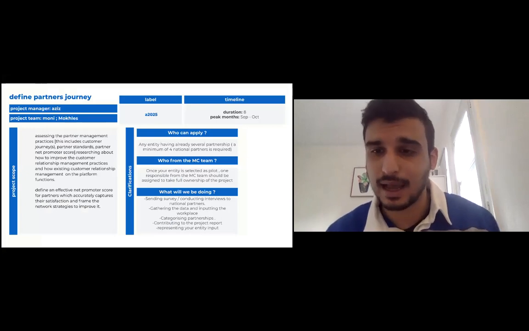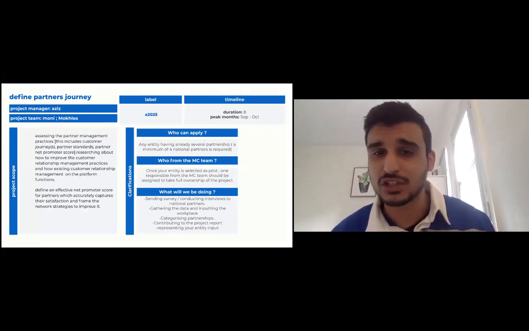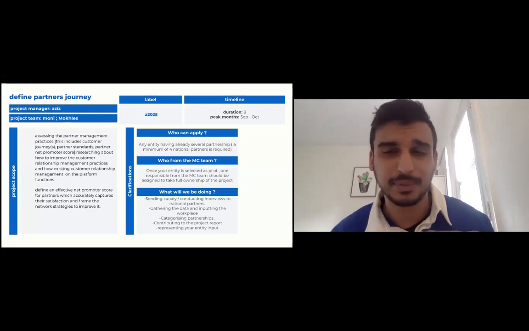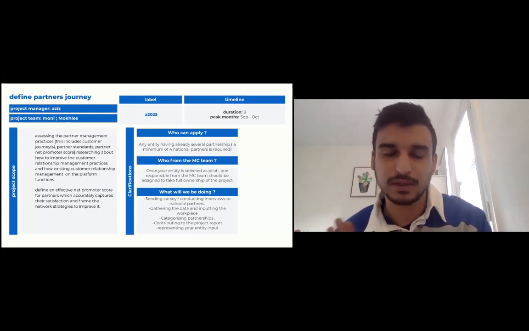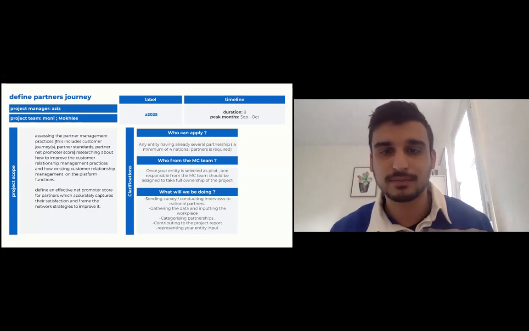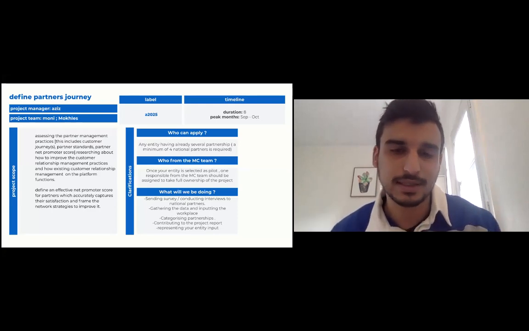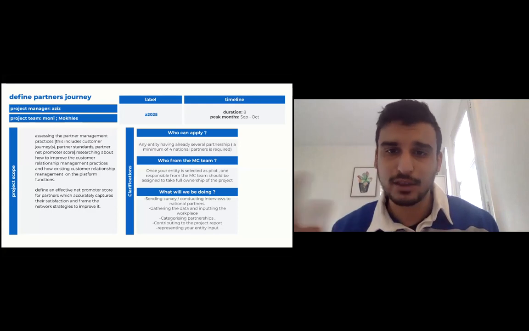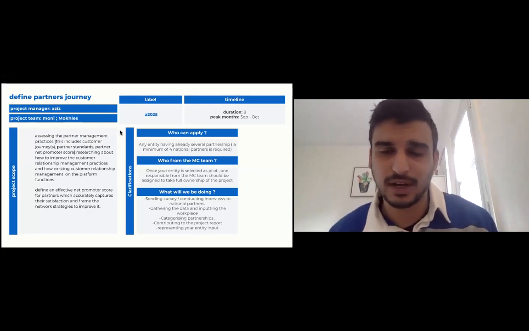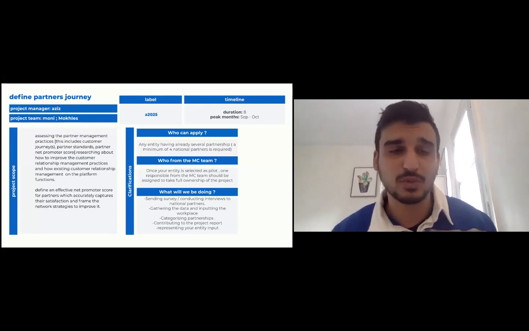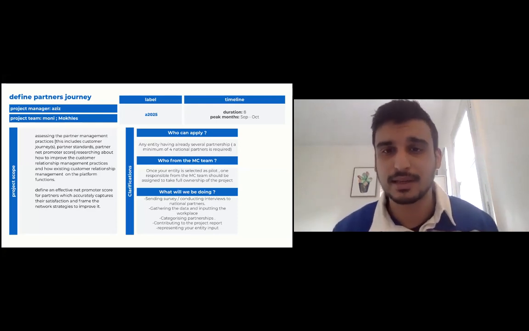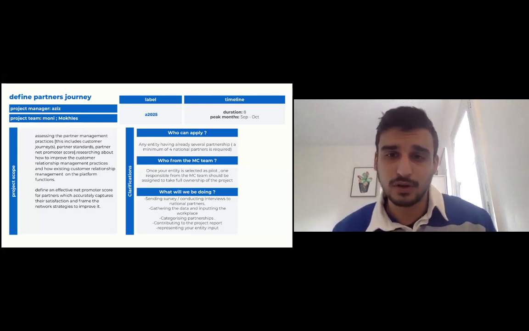Any entity that has a minimum of 4 national partners. It could be less also, it depends. In case you know that this partner is very valuable and you have a lot of historical examples that would look like your current partner, it's also fine to apply. You can apply. And then who from the MC team? That's why I'm here at BD Summits. It's basically for you guys, for MCVPs BD, to take full ownership of that.